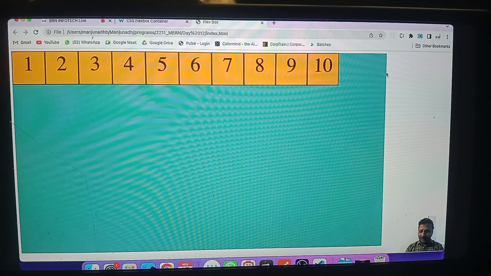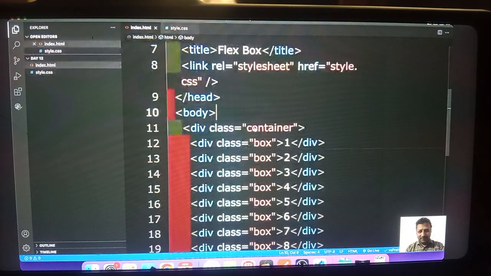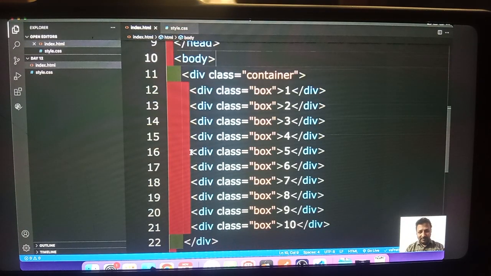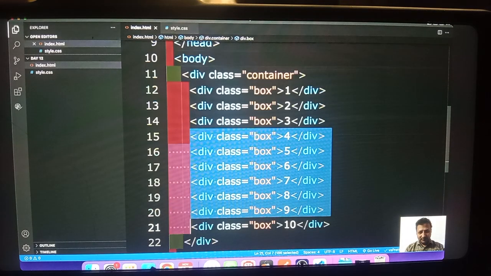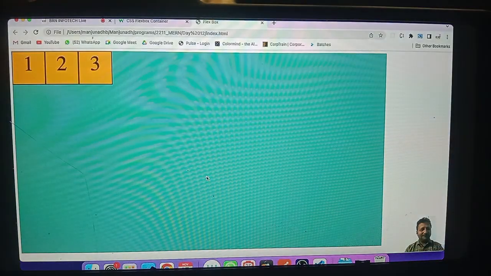Now the color which is in green is actually the flex container. These 10 items are flex items. Okay. Now what I will do, I will change this. Just commenting it. Now we have how many flex items? Only 3. Now I have done some changes to this flex box and the number of items, so you can understand it easily. There is no rule that you should do this. If I do like this, you can understand it easily.